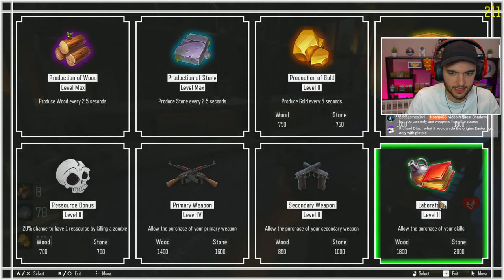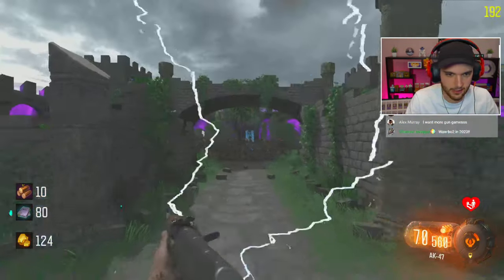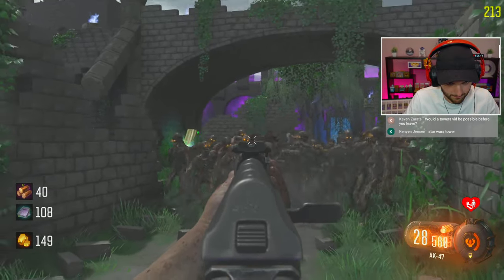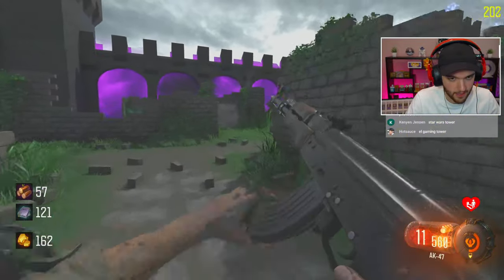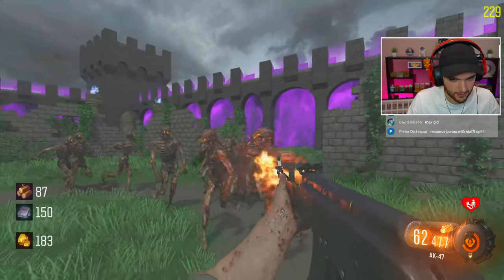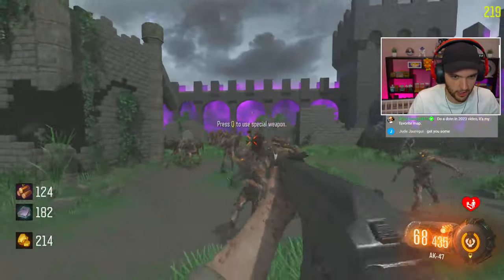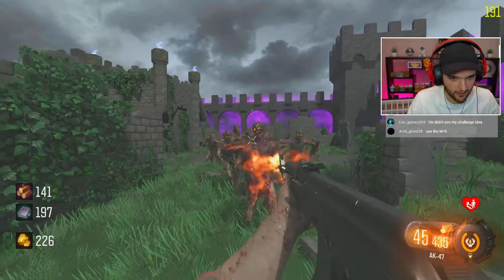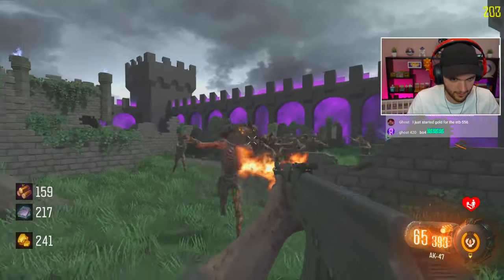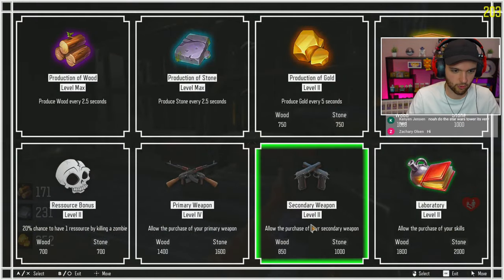All right, what should we buy next? I feel like we should buy the resource bonus next, depending on how good this AK is. Okay, AK kind of pog, actually. Okay, AK actually really good. Finally, we have a good weapon. Okay, AK fries, dude. That thing is great.